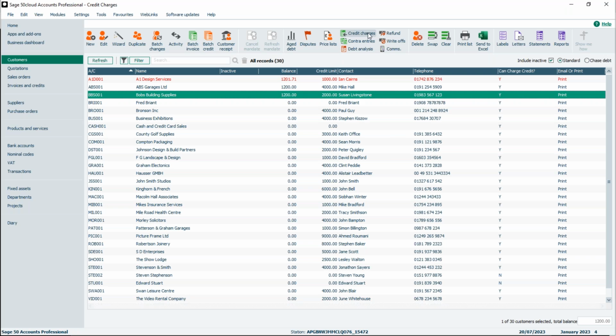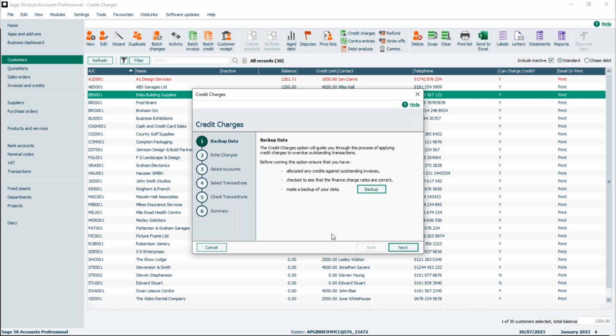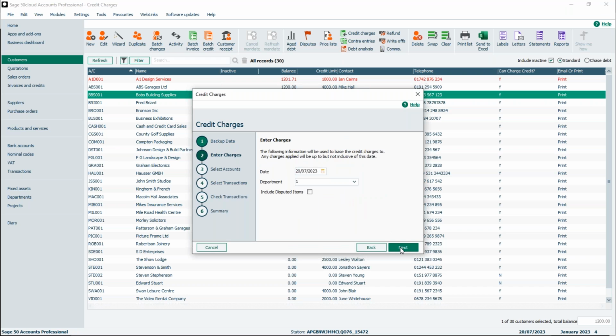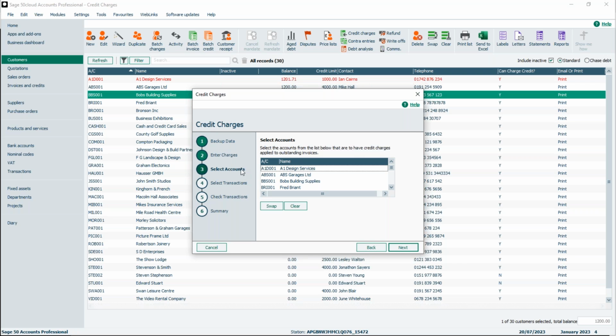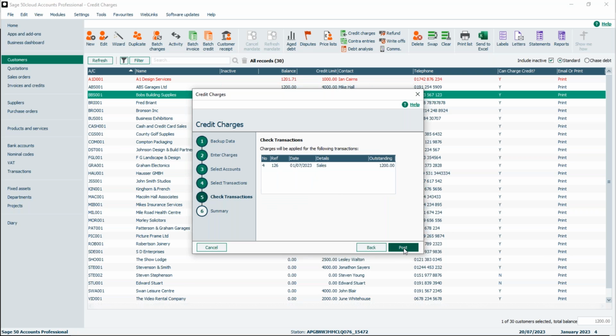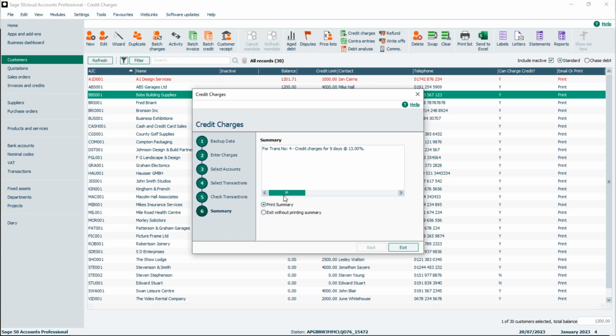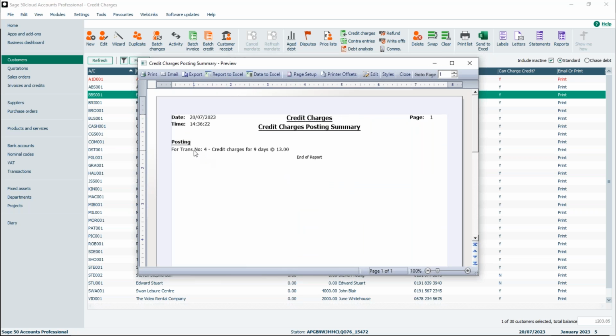And then when I go through that credit charges wizard again, accept all the defaults, you'll see Bob's Building Supplies, which is now there because I've ticked that box. It's got it listed. Again, you've got the summary. I'll just exit at that point. And in this case, it's calculated 9 days at 13%.